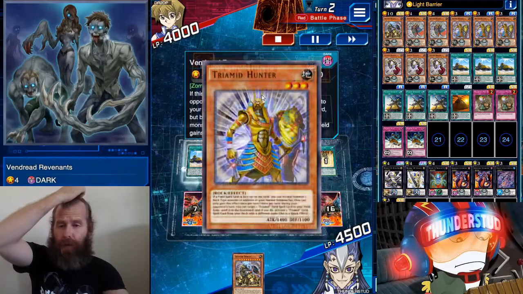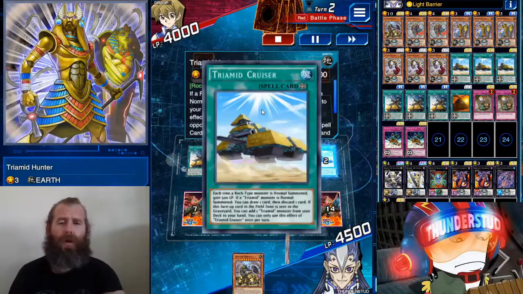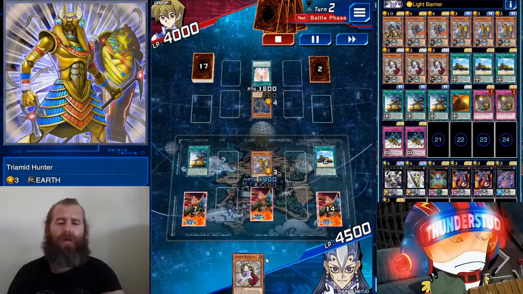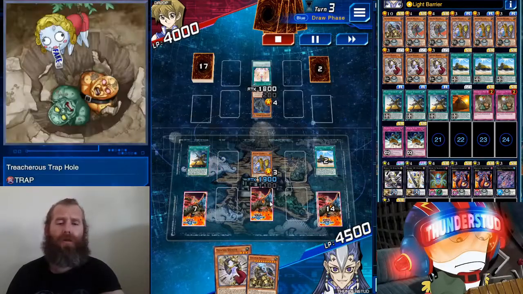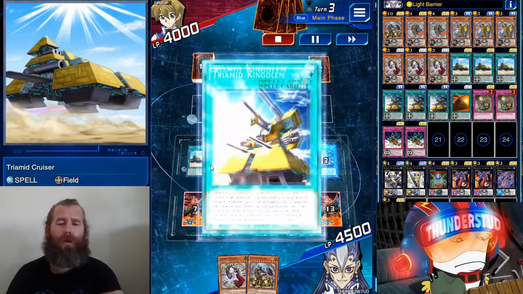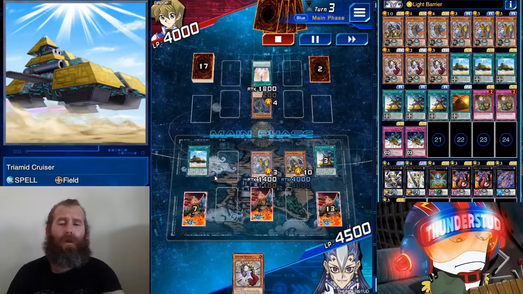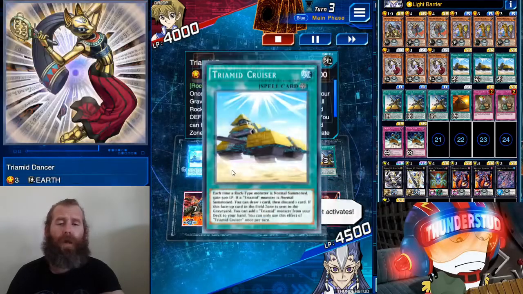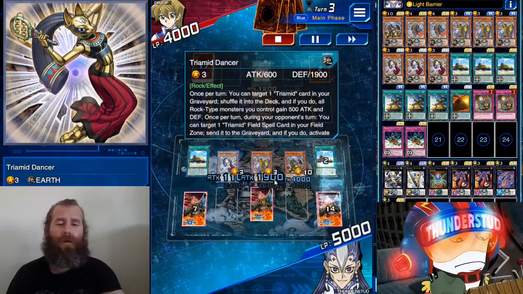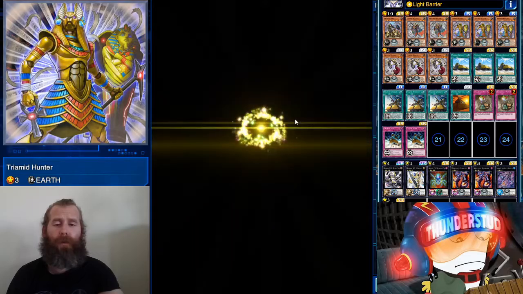He is in fact Vendreds. He's got his Remnant. We're going to battle phase out a King Golem so he can't attack. Search our Dancer, so he's in trouble now. Remember, we saw that Treacherous. We're gonna use our Cruiser. King Golem's gonna let us special summon Sphinx. We normal summon Dancer. We throw a King Golem back to the deck, then it's Xyz times, guys.